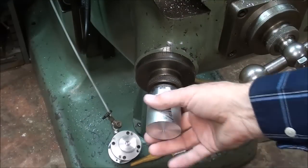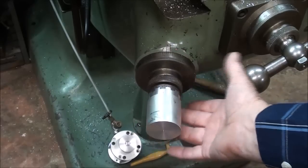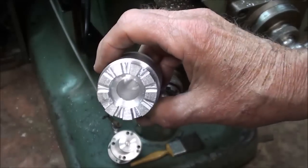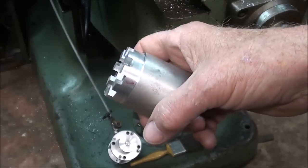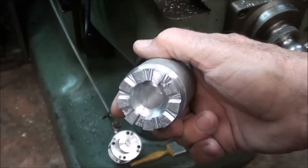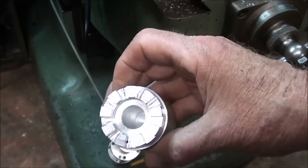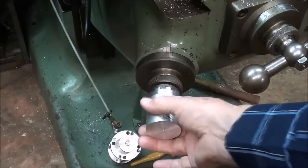I never work from blueprints but I sometimes make notes and little sketches. I also did a rehearsal — a practice piece — and made it out of aluminum. You want to make your final piece out of steel. But if you've got some plastic, aluminum, or machinable wax, go ahead and do one out of that material first, because there's a lot to go wrong with this, and I did make several to get the final dimensions.